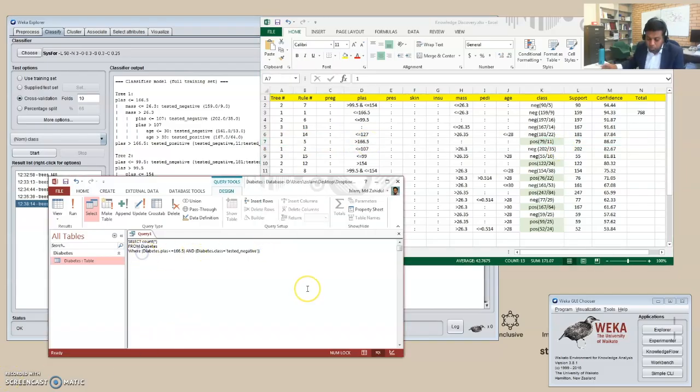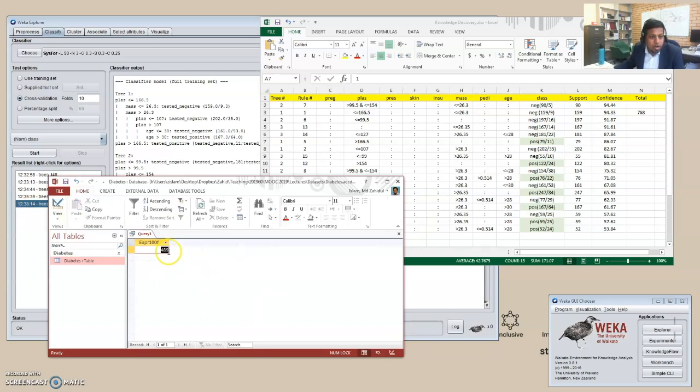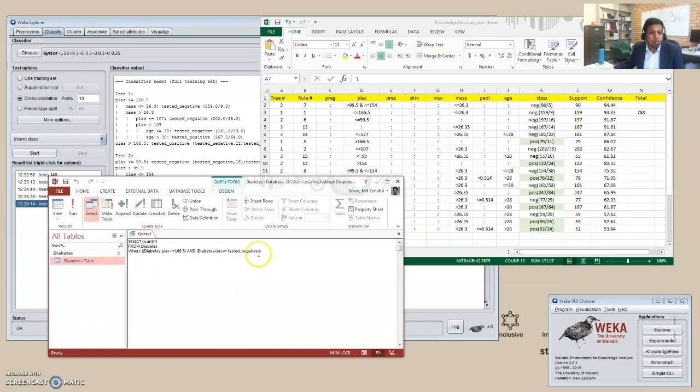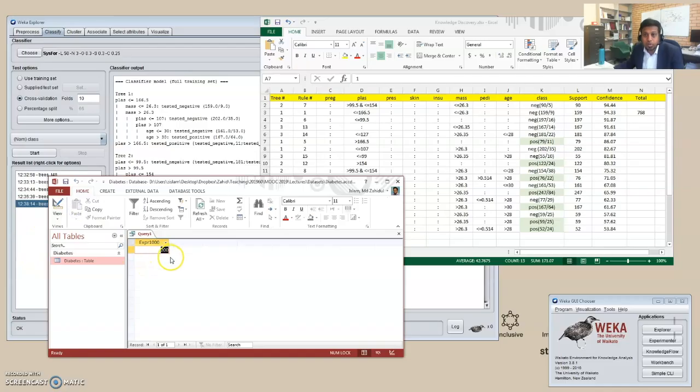Once I complete this query and run it, I can see that there are 489 records with negative class values, and similarly I can run this query again to see how many of them are positive, and then I can see there are only 200 positives.